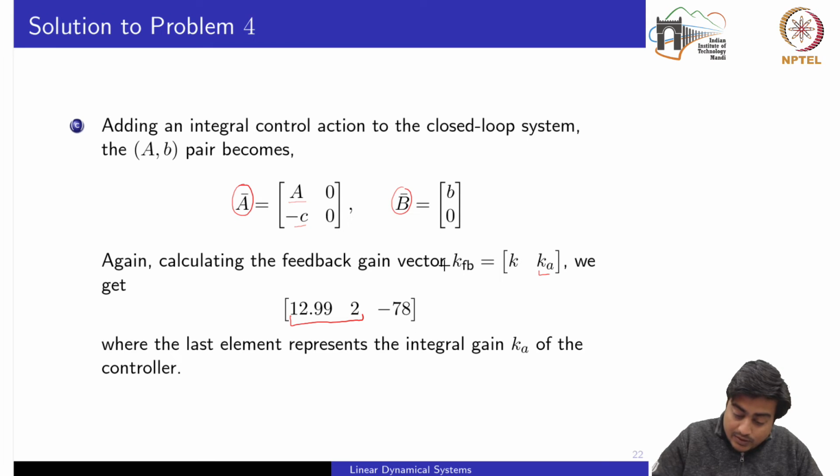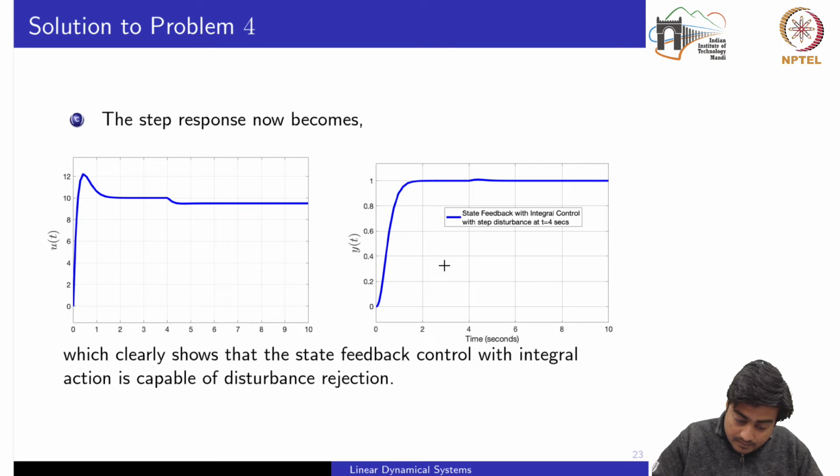Okay, and you can use either of the methods, the eigenvalue assignment method or the Lyapunov-based method. So now if we pay attention to the closed loop signals of the system on which the disturbance is acting, you see that when the disturbance is added at t equal to 4, the output almost tracks the reference signal. Because of this new structure, we are able to reject the effect of the disturbances on the output signal y, and this happens, as we already know implicitly, because of this integral action, which is able to diminish the error between the reference and the output.